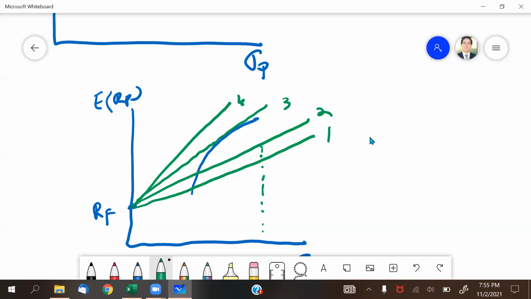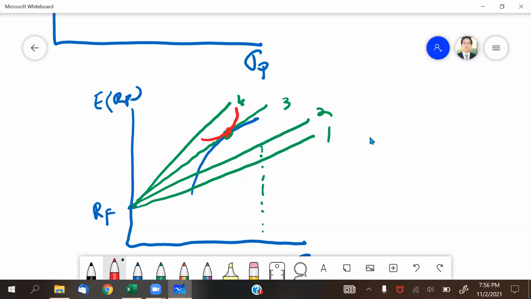So what is the highest tendency? It's this one, right? Line number 3. Line number 3, that is connecting the risk-free and the risky portfolios. What is a solution here? Maximizing the slope, right? The slope here, right? The highest slope is achieved at this point. So this is our target now, right?